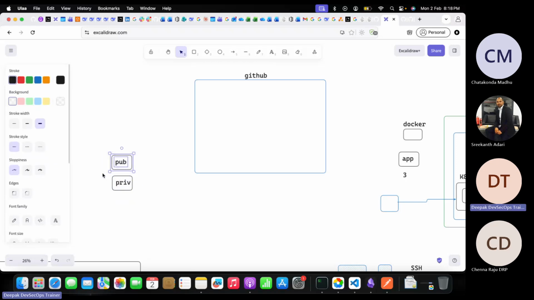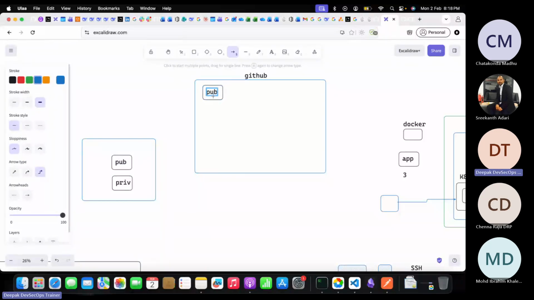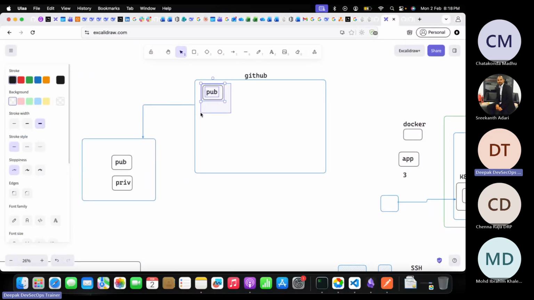So you need to put this public key here in your GitHub, and then behind the scenes, this will get authenticated. You use that SSH URL to clone into your local system. Since you have put your public key here, you can directly clone your GitHub private repo into the local system. But if you remove this key from GitHub, you will not be able to clone using this SSH mechanism. There is no expiration of this, but the token has expiration.